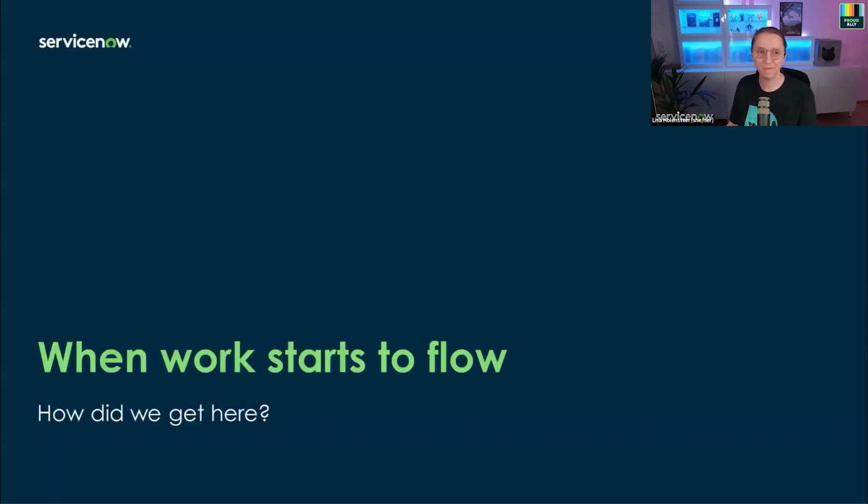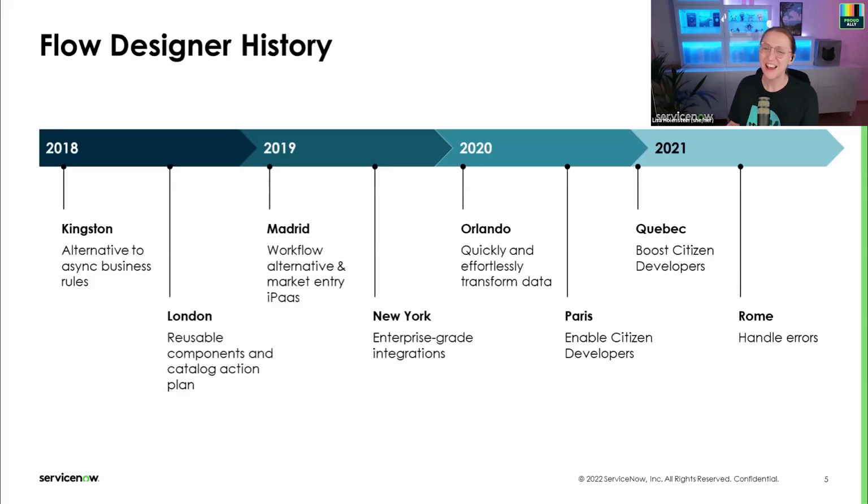So how did we get here? Well, that's a very good question, and I have a couple of slides detailing that. The Flow Designer history is a lot longer than I expected when I started researching this topic for the last session that we did. We actually started releasing Flow Designer back in Kingston as mostly an alternative to async business rules.